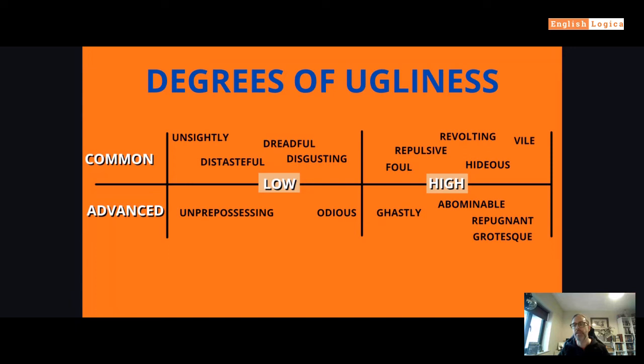So, for example, if something is unsightly, it's something that you want to back off from and go, oh, it's just unsightly. I don't want to look at that. An unsightly mess. But if something is hideous or vile at the other end of the scale, it's much more powerful. So the level is totally different. The same then with the advanced exams. Unprepossessing is when you make this judgment about ugly behavior, or an unprepossessing appearance. But move to the right of the scale and you come to repugnant and grotesque. And it's a much stronger use of a synonym for ugliness.